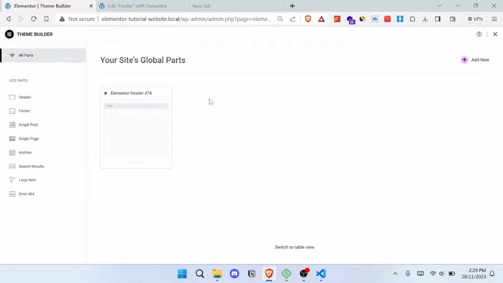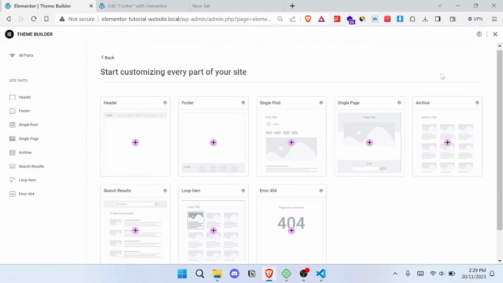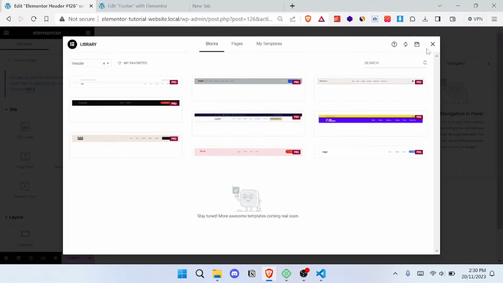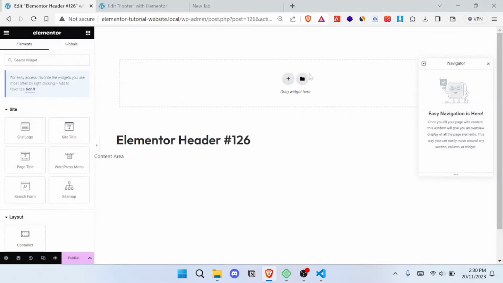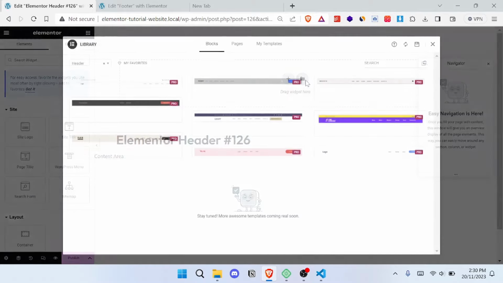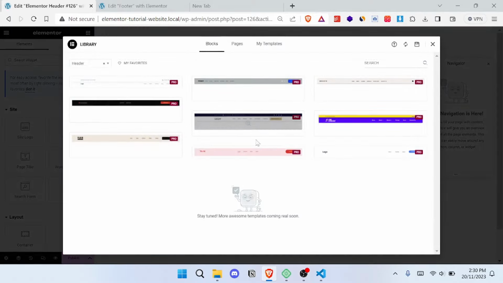This is the one that we have already created, but let's click on add new header. Instead of building it, we're just going to use import template. Just close that. And then click on this folder icon. You could use those templates as well.